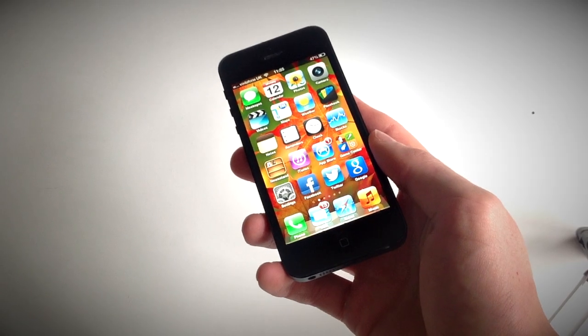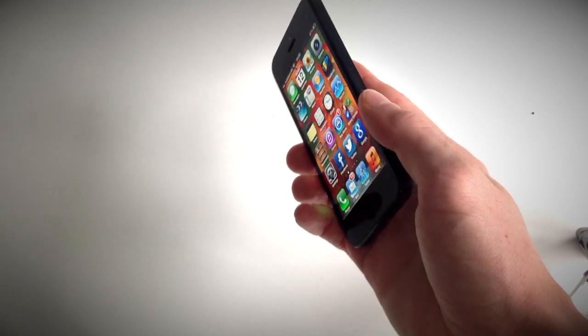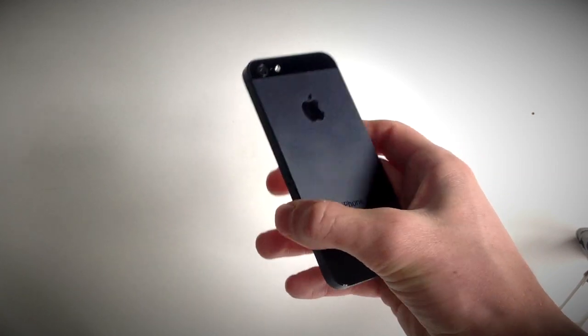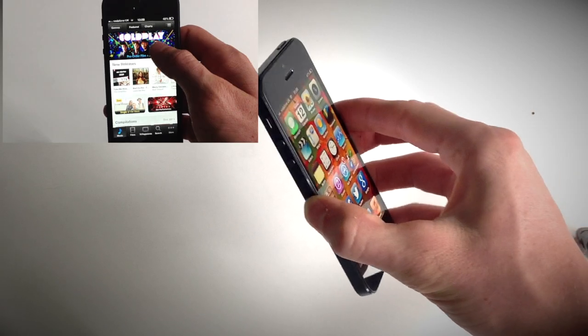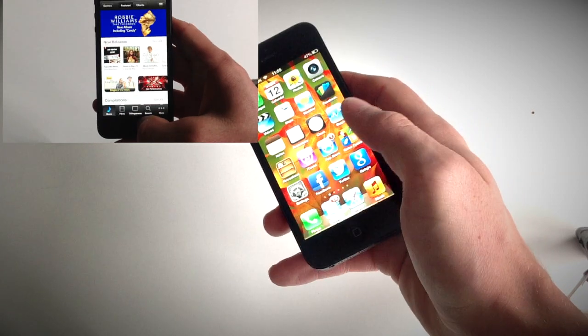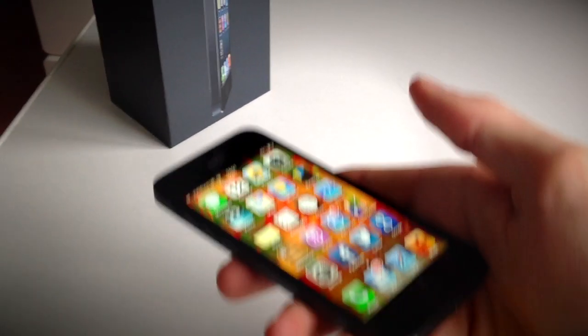First is design, and there can be little doubt that this is the best looking smartphone on the market right now. The way Apple have built this bit of hardware and yet put such good design in it shows real skill. The main feature is of course that 4-inch display, which Apple have managed to take full advantage of — you feel like the whole phone really does make good use of this brand new 4-inch display. But what does it feel like in your hand?